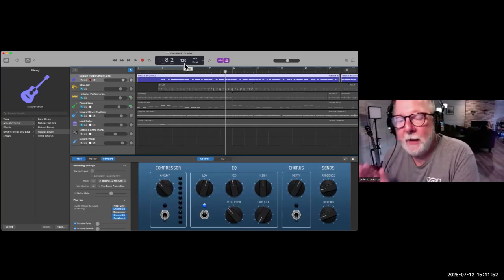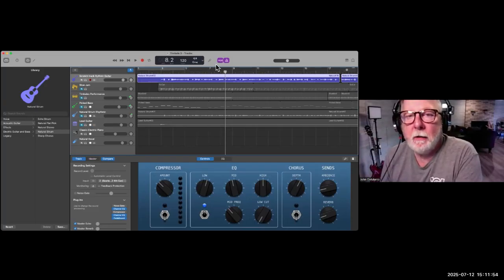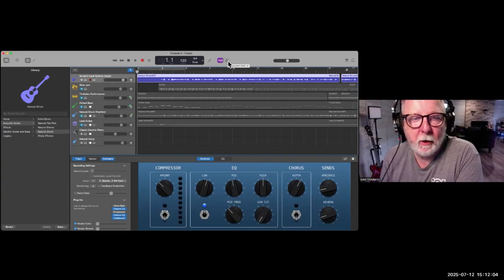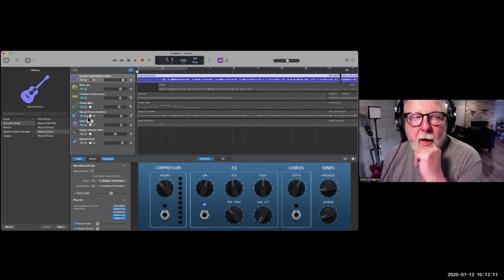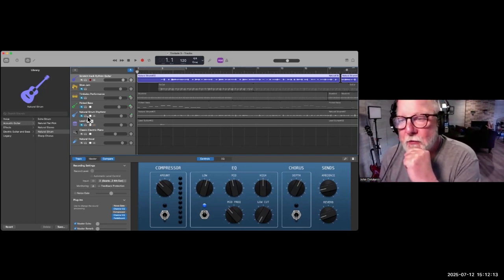But at least I get my initial recording with my guitar, hopefully in the right rhythm. And I can just turn that off by clicking right here, up here on this particular piece of software. Now, the next thing that I do when I build my tracks is, okay, I hate the click track, so the first thing I'm going to do is put some drums to this.